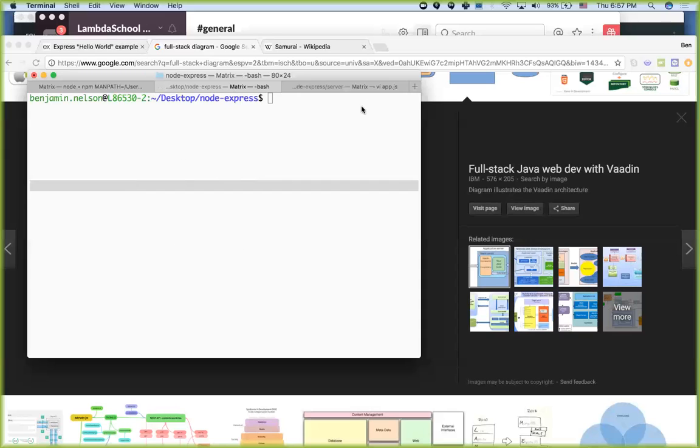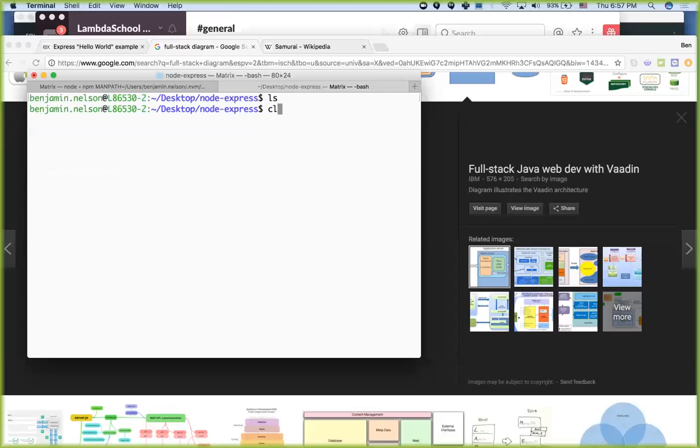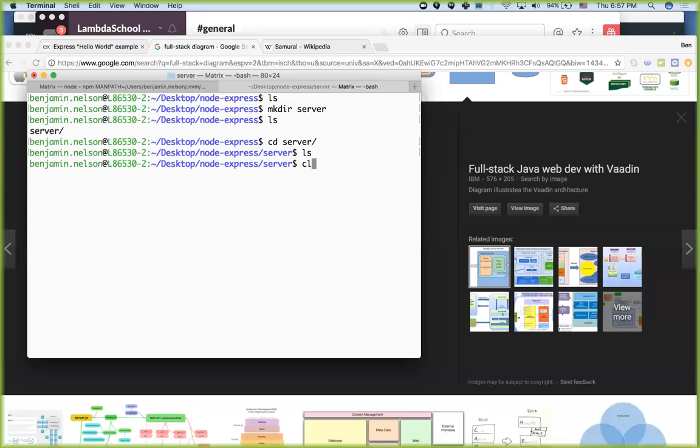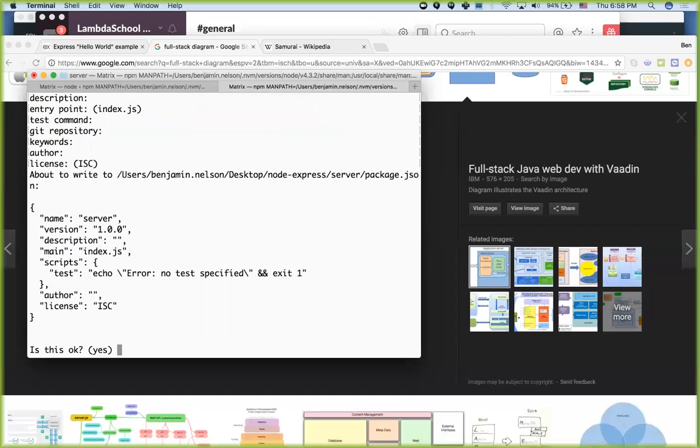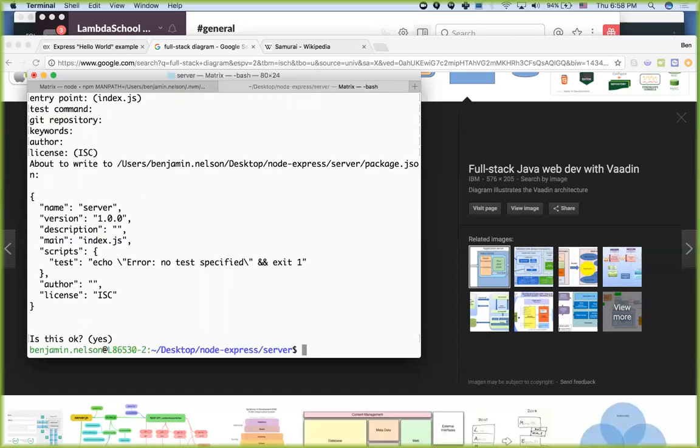All right. So let's do some Express stuff. All right, so I just have an empty folder here, and then I'm going to create a new folder called server. All right, there it is. I'm going to go into it. All right, so see it's empty. So now I'm going to go npm init. So this is going to create a package.json file. I'm just going to hit enter and go through it because I don't really care too much about the actual description inside of the JSON file. I just need a package.json file to handle when I do npm install.